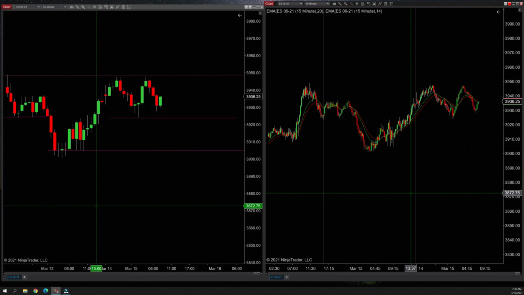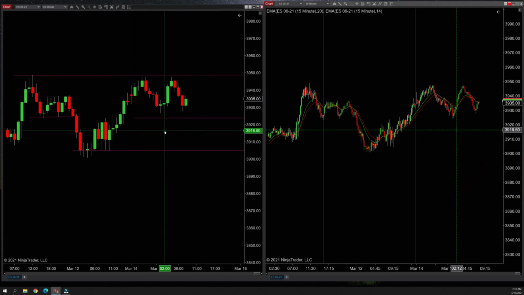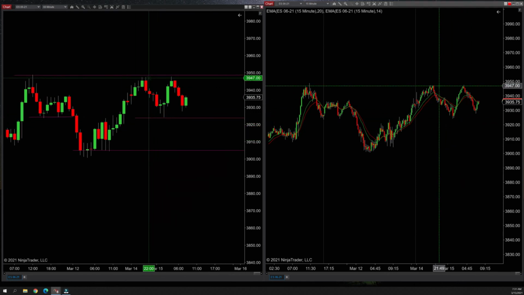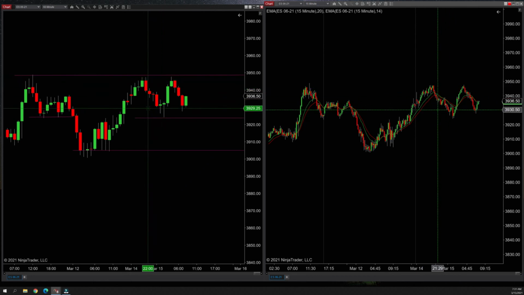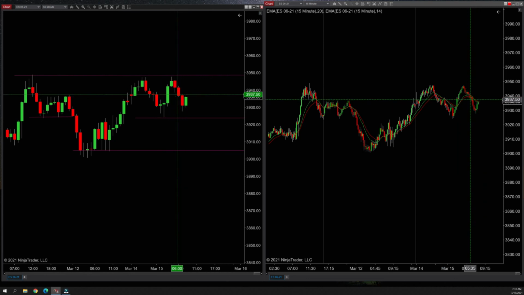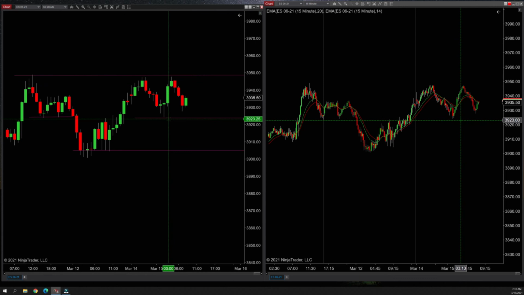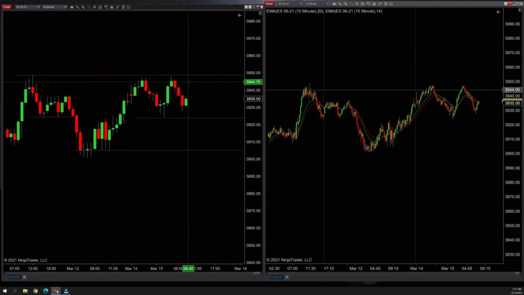So I'm just going to have to wait. Right now action is right in the middle of this zone here. And you could also define this perhaps as a range. And I'm looking at this left chart on the hourly. I want to really avoid trading in the middle of a range because that represents price parity. When you have areas like this that are hemmed in with a high and a low, you want to be looking for trades at the top and the bottom. Generally a fade at the top and a fade at the bottom. So I'd be going long at the bottom and short at the top.